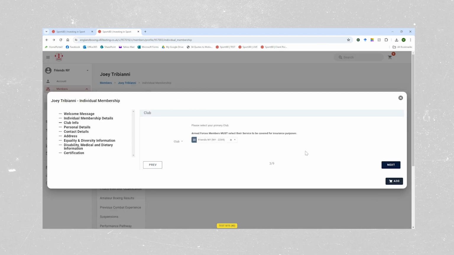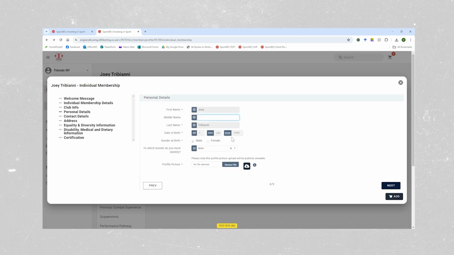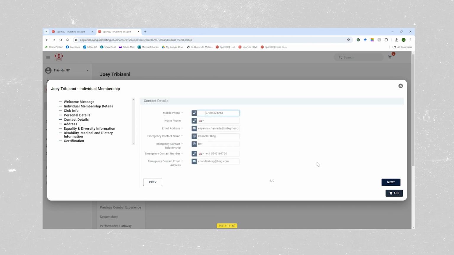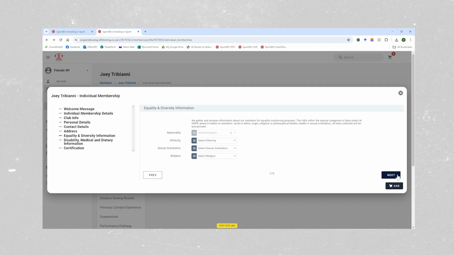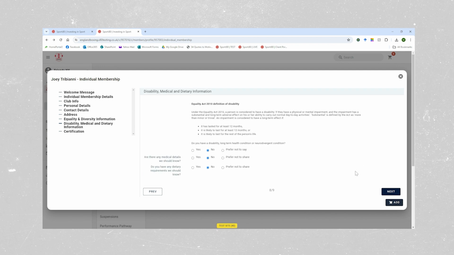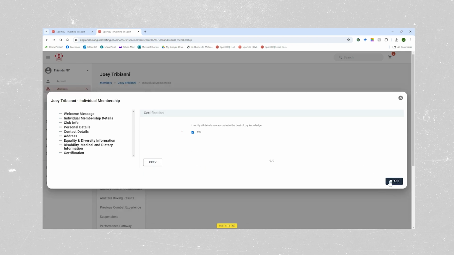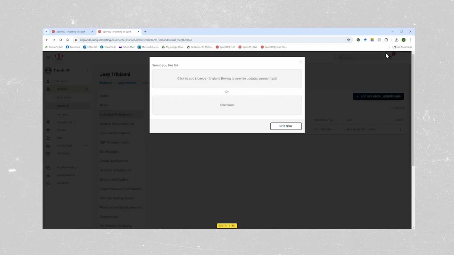And we're just making sure that all the details that are on this form are correct and up to date. If we can't edit anything on this form, we can go back to the member and ask them to update it, or we can update it as we go. When we get to the last one, we click add down at the bottom right with that basket symbol, and in the background you can see at the top right that there is a number 1 near the basket.